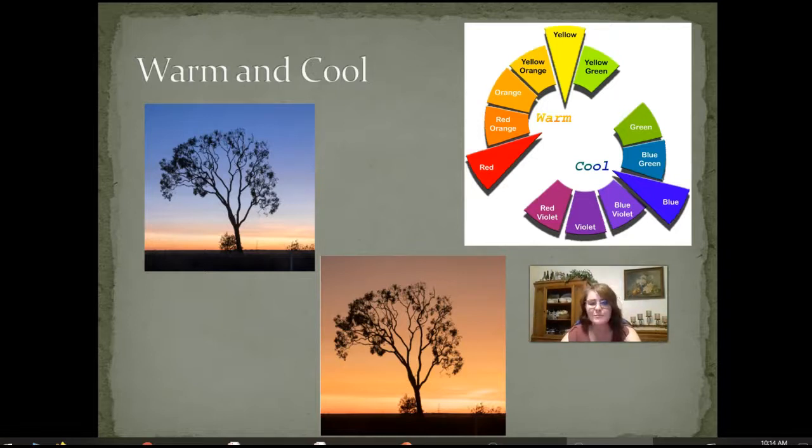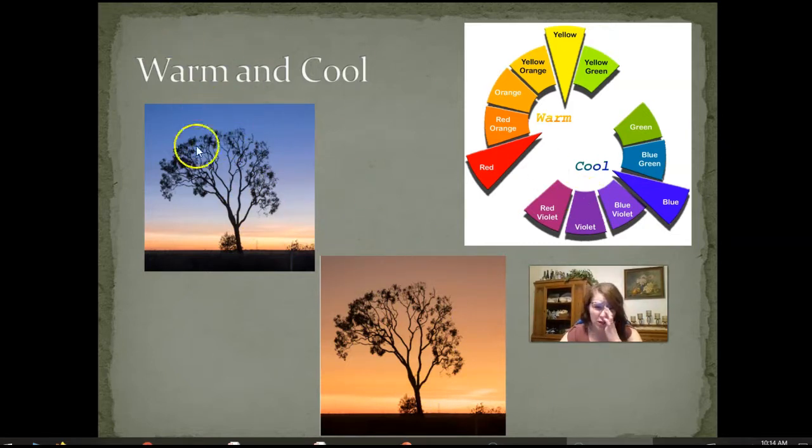So this example is showing you this tree with the blue sky behind it, and then you have the same picture, but in this one the artist has changed the color. So this isn't taken at two different times. This is the same picture, but depending on what the artist wants to do, they can make it look cool toned or they can make it look warm toned.